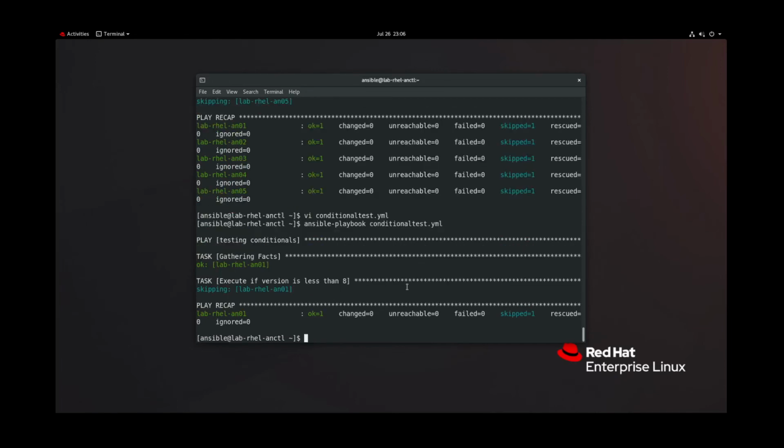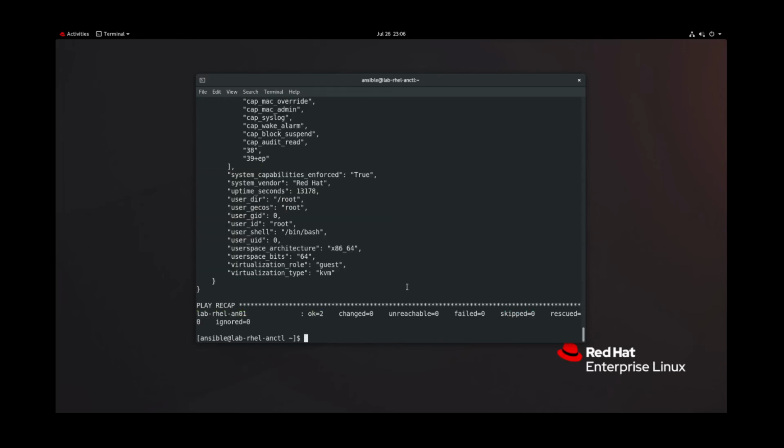I'm surprised that that is not pitching a fit, because I swear I've done some other little labs and such where if I tried to compare a string to an integer without doing the filter, it would moan and complain. So, let's take a look at our facts again. Perhaps there's something else that I can use for this. All right, let's try user space bits. Sounds like a fun one here. I can remember that, user space bits.